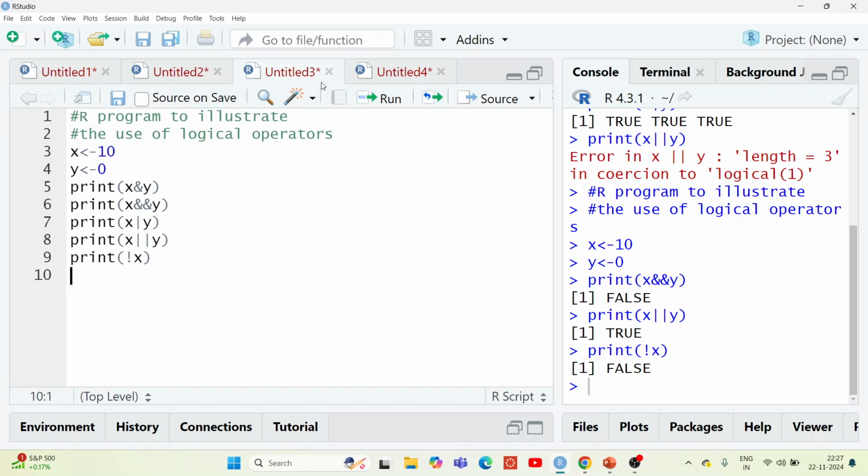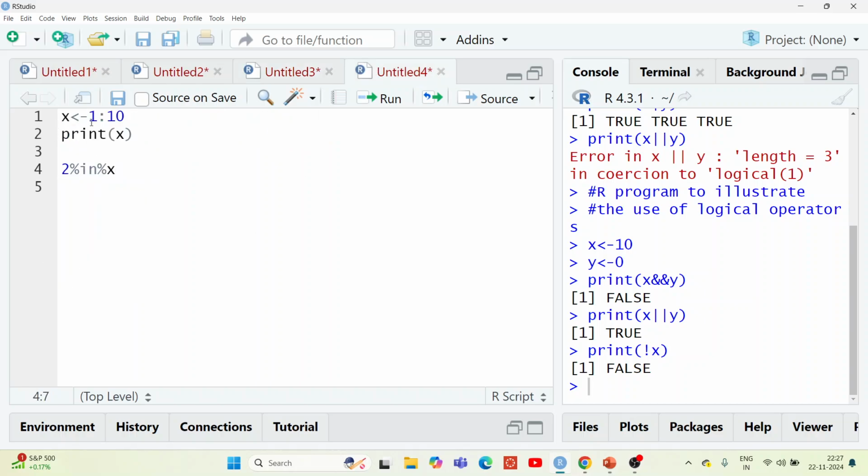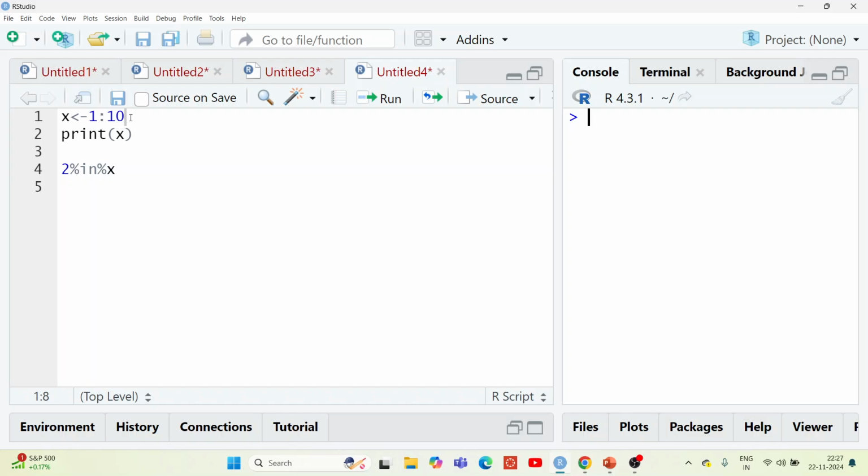Let's see an example. Here I am assigning x a value from 1 to 10. Let me clear this console. So x is assigned 1 to 10. Let me execute print of x. It gives the values 1 to 10: 1, 2, 3, 4, 5, 6, 7. It prints the sequence of elements.